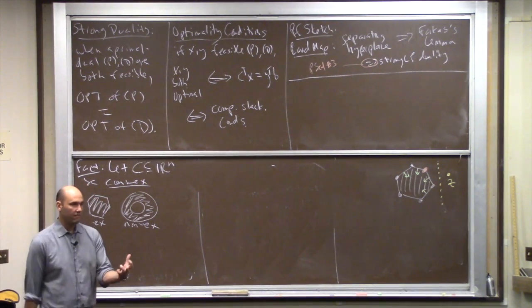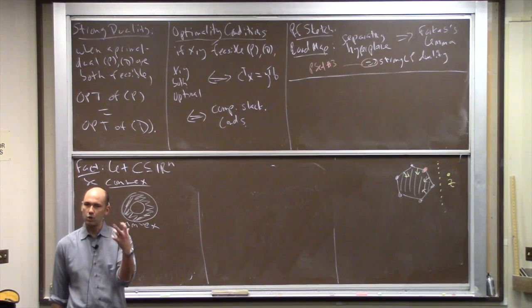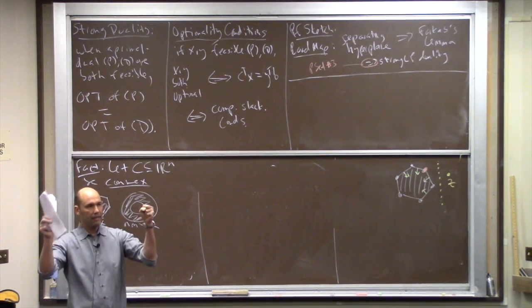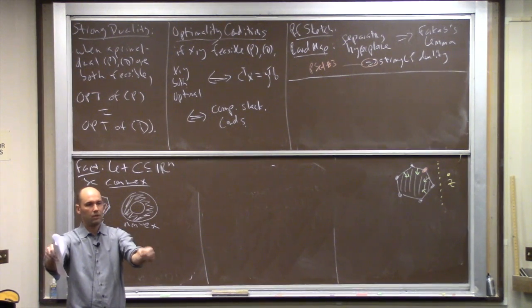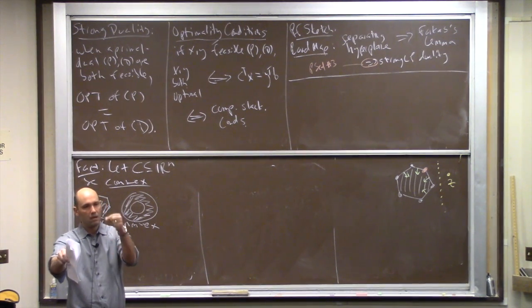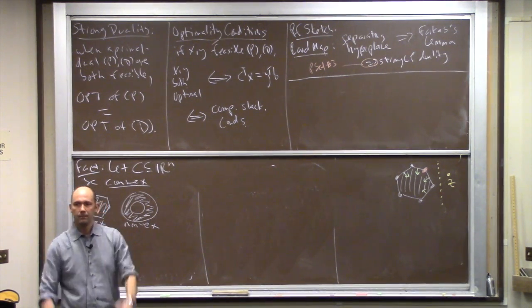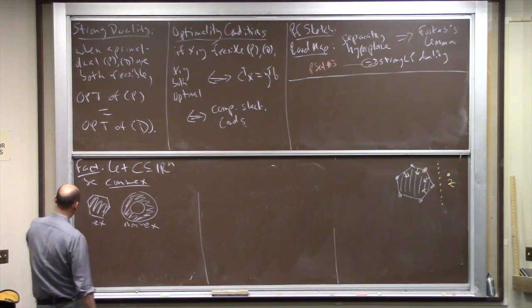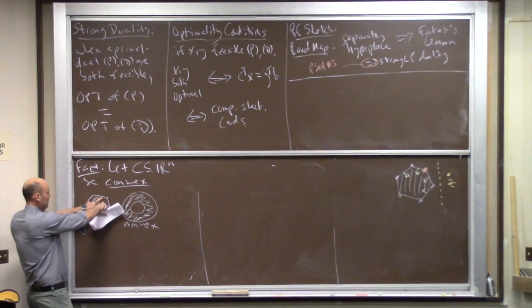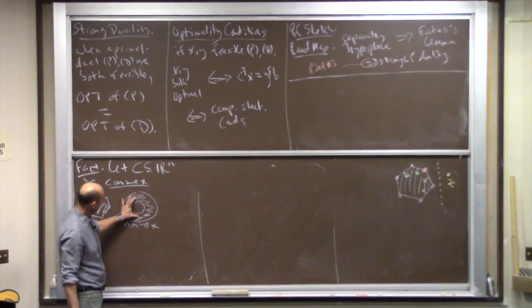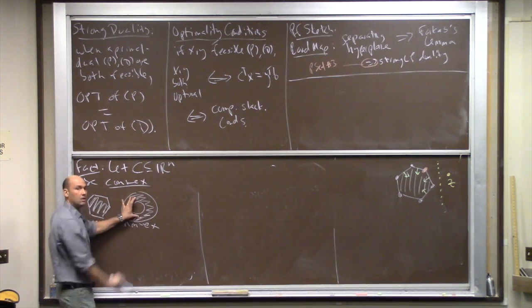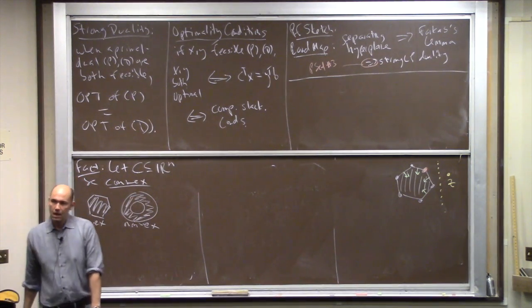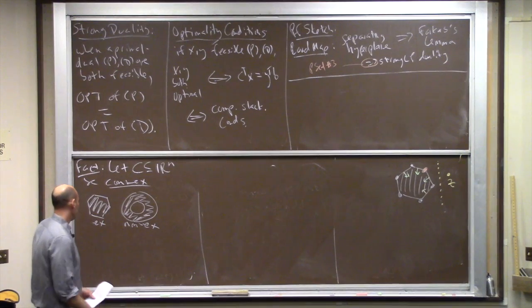Formally, a set is convex if it contains all of its chords. So if you take any 2 points in the set, you draw a line segment between the 2 points, and you look at the midpoint of that segment, that should also be in the set. So obviously here, if I take any 2 points, the midpoint of the line segment between them is still in the set. Obviously in the donut, if I take these 2 points, the midpoint of the chord between them is outside the set, so it's not convex. So a convex set contains all of its chords.